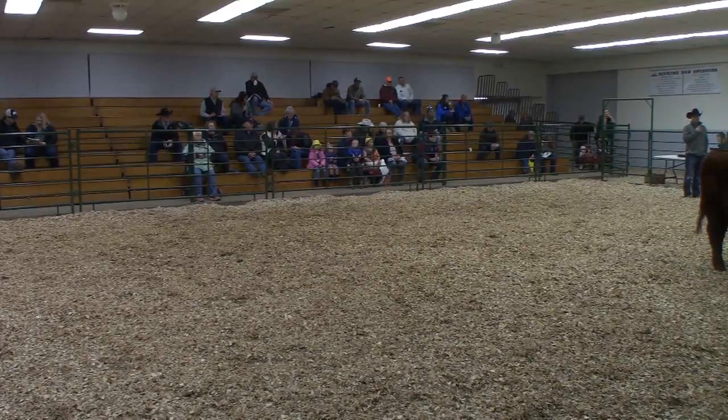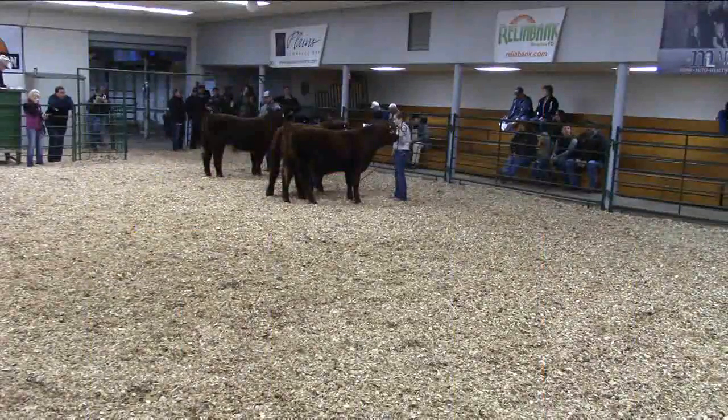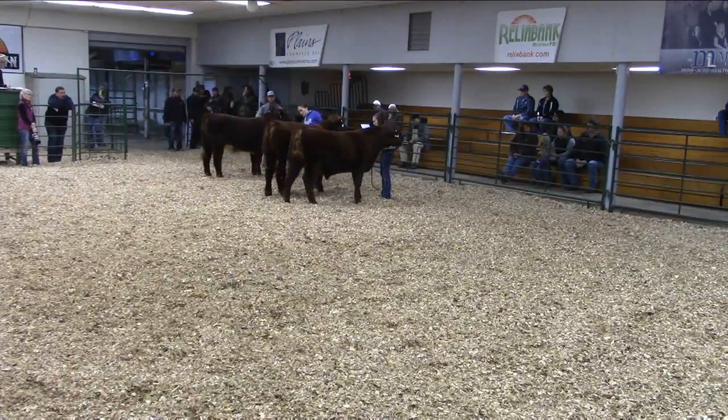Well, I think three nice calves out here, varying age a bit. I chose the older bull to start. I think he has more growth for me today, just simply more shape and dimension. He's big-ribbed. He has a ton of stifle in him, real stout kind of a calf to start off with.